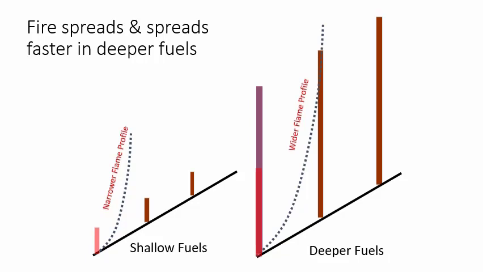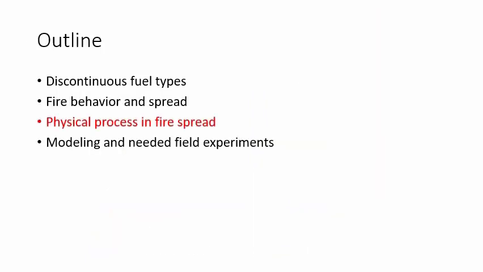Slope, a steeper slope, means that you're more likely to intercept the uphill fuels, more likely to intercept this expanding flame volume, and therefore fire will spread on steep slopes, independent of all the other factors, easier than it will on shallow slopes. This is independent of wind. Obviously, wind has an effect, and other factors too. But just due to the widening flame profile and the taller fuels and steeper slopes, fires will spread. Okay, so that's a summary of some of the research on fire behavior and spread in discontinuous fuels.